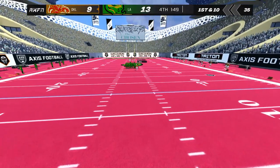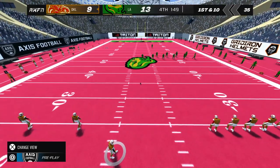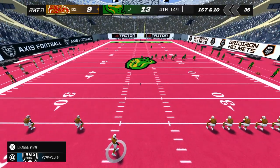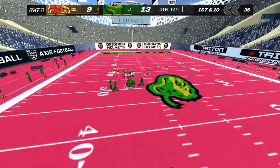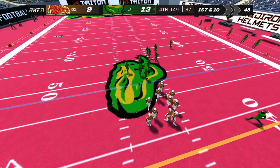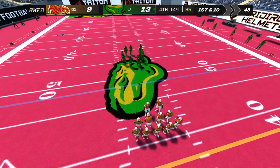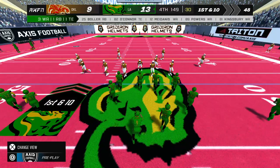These guys play with a chip on their shoulder and they keep chipping away at this lead. Boy kicks it off and the receiving team will safely fall on the ball. The home team comes into this drive with a one-possession lead — I'm looking for them to try and take a chunk of time off the clock and grab another score.